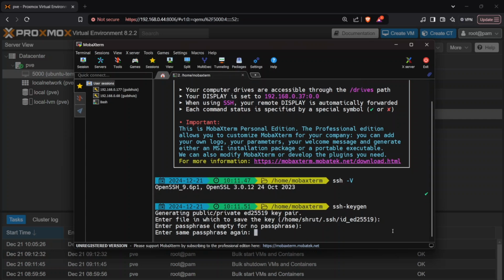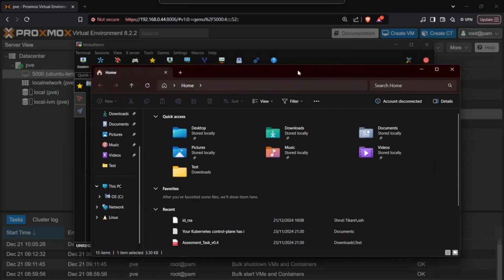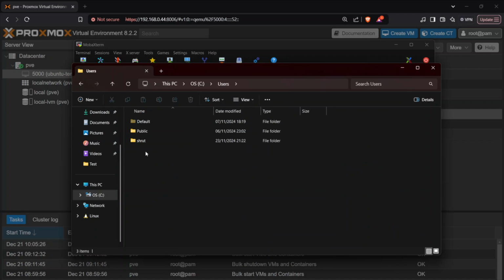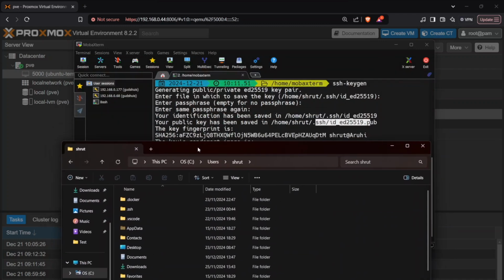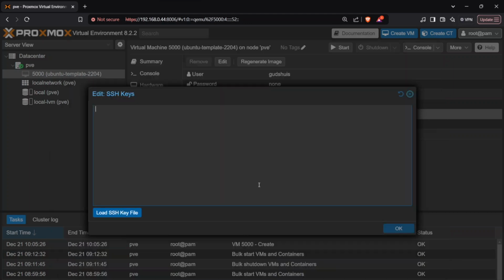Because this is a test, I would request you to go step by step on creating this and make sure all the information you have entered is right. Now move on to the next section, where we need to check if the public key has been created. I see the public key location is set to the home directory. Let me open a file explorer, move on to Users, the username, and then the .ssh folder, and you'll be able to see that it's already created.